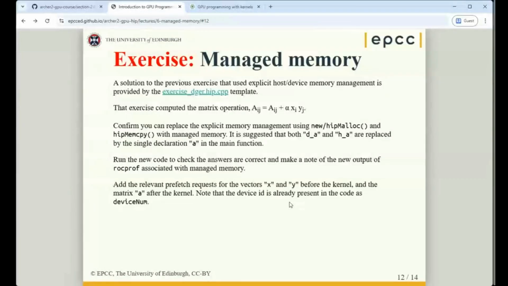We can solve this exercise tomorrow morning, so you have time this afternoon to play with that. Also, you can play with the prefetch requests for the vectors x and y before the kernel and the matrix A after the kernel, and see if that makes a difference or not.